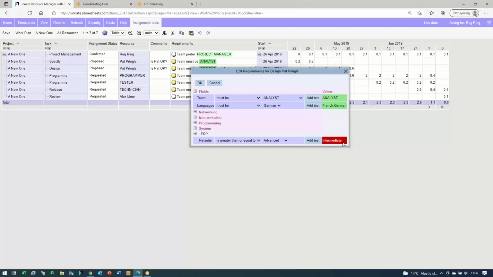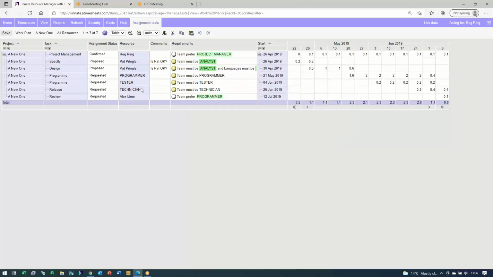And it is now up to the project manager to decide whether that is going to be acceptable or not. He could say, yes, that is fine. I will confirm that, or reject it. And if they reject it, then that goes back in. They can update the comments column, and it goes back as a rejected request to the analyst team leader to be dealt with.